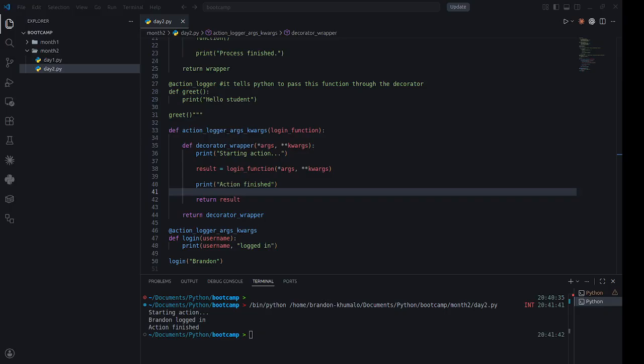Right. So yesterday we only asked one question: input, enter your task. Today I want us to modify it to ask more questions. So we are going to ask for the description.